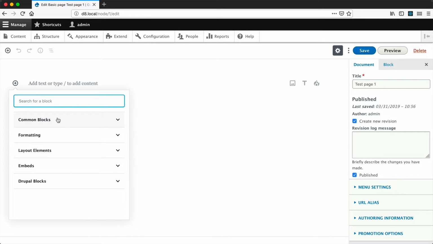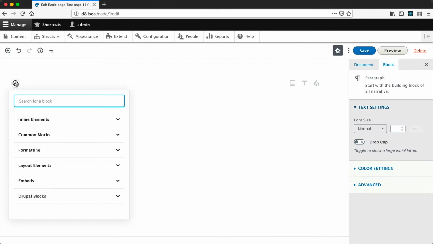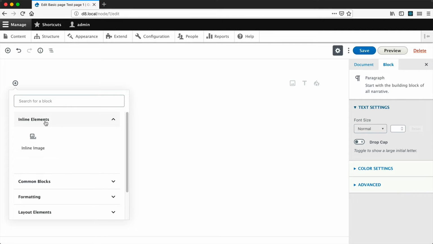Now, again, I'm not referring to Drupal blocks. These are Gutenberg blocks. So if you were to use a WordPress site right now with Gutenberg enabled, well, you would see very similar UI. Like I think this would look exactly the same. Of course, you wouldn't see this stuff on the right, but you would see this stuff here on the left. Oh, you might see this block stuff, but you won't see menu settings, URL aliases. This is a Drupalism. So if you click on the plus, you can see all of the available blocks.